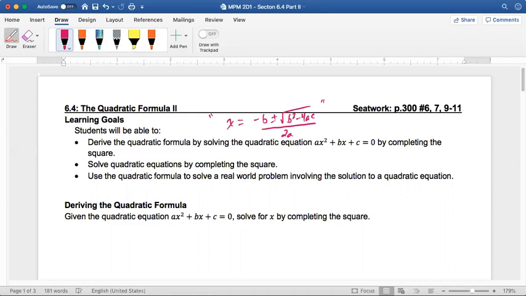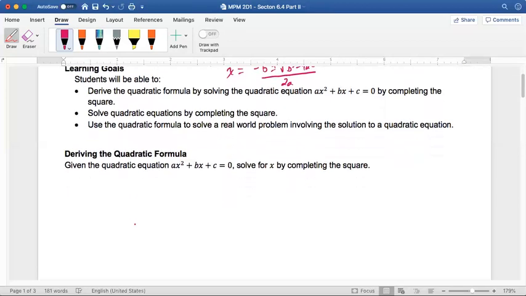You need to memorize this formula in order to survive in grade 11 and grade 12 mathematics, and if you take mathematics at the university level. The only time you'll never use the quadratic formula is if you're taking a statistics course. You probably have a 99% probability that you won't encounter it there. But otherwise, anything past grade 10 math, you're going to need to know the quadratic formula quite well. So let's derive the quadratic formula.